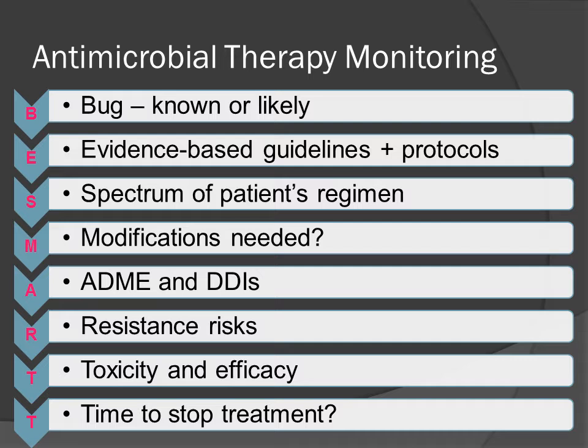ADME and DDIs, so looking at the kinetics, distribution, the metabolism, the excretion, absorption, and then also looking at drug-drug interactions. What are the risks for resistance? What's the likelihood that you're going to come and face a resistant organism to the antibiotics that you're using to treat? Toxicity and efficacy. So what are the chances that your patient's going to have a bad reaction?